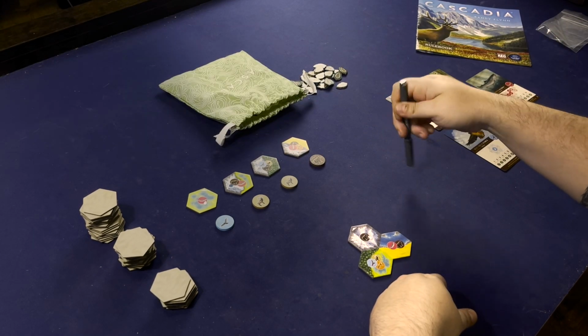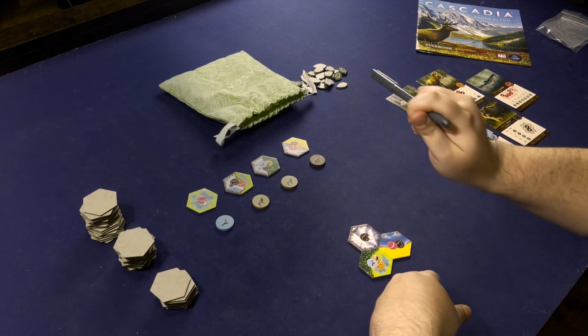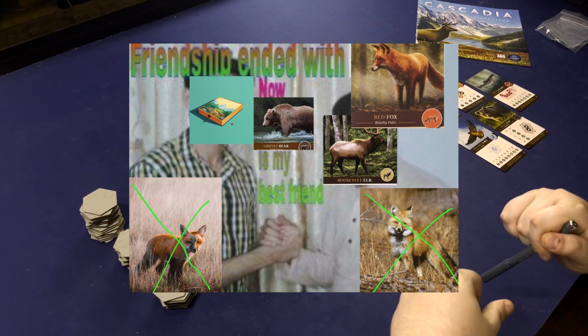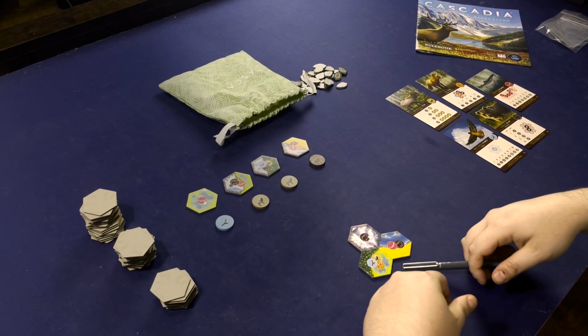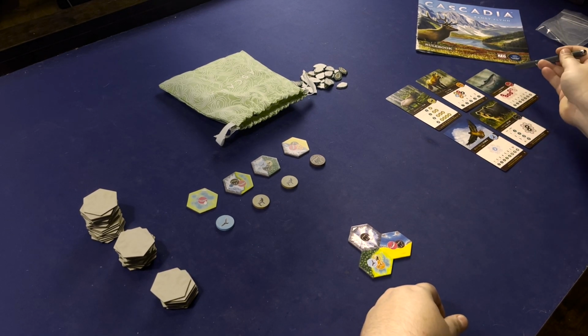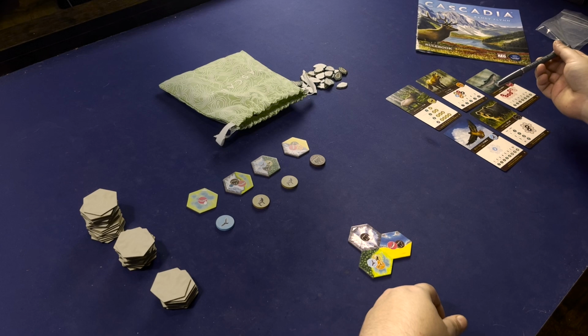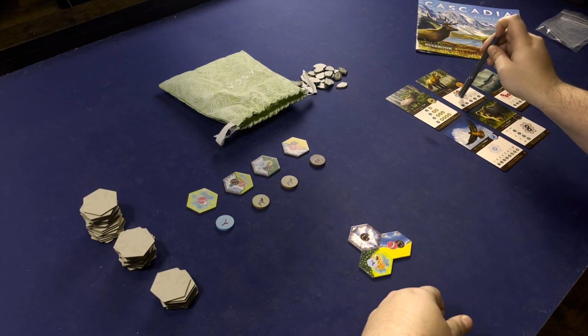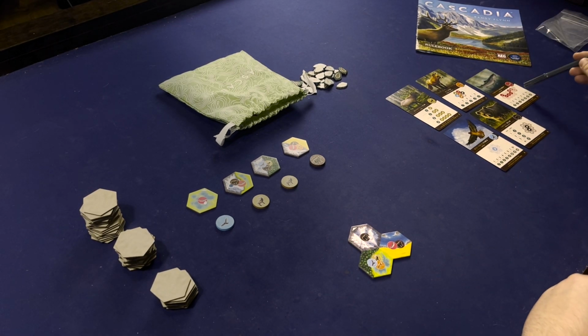It's a lot of work for not a lot of point gain. I hate the fox. Fox is dead to me. Friendship with foxes ended. Bears and elks are my new best friend. Yeah, I don't know. It's a lot of work for not a lot of point investment. All these have scaling points. So like 3 elks is 9 points, 4 elks is 13, but 5 different animal types surrounding a fox is 5 points. That's not enough points, Randy. There should be more points. I don't understand it. Rebalance it. Put out a patch.